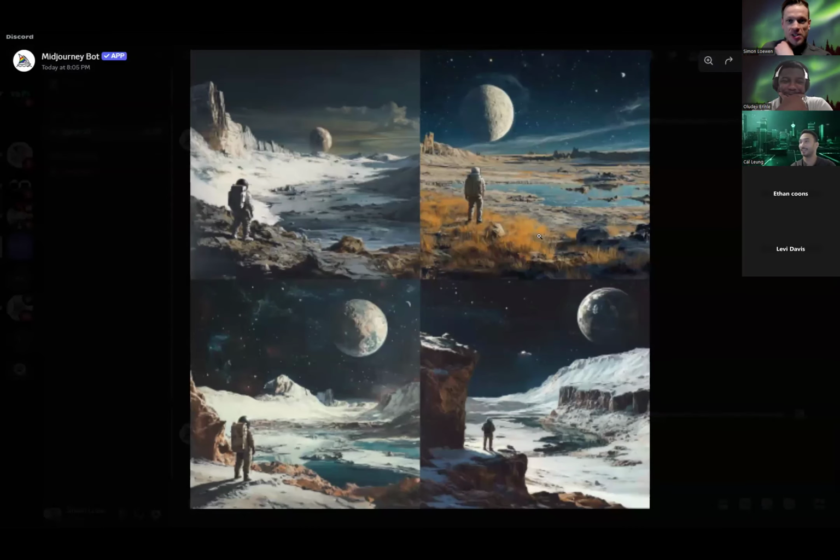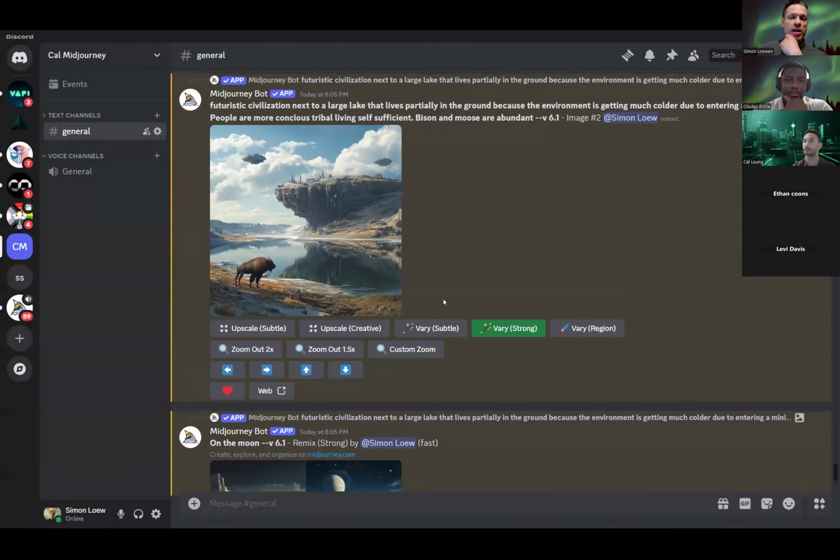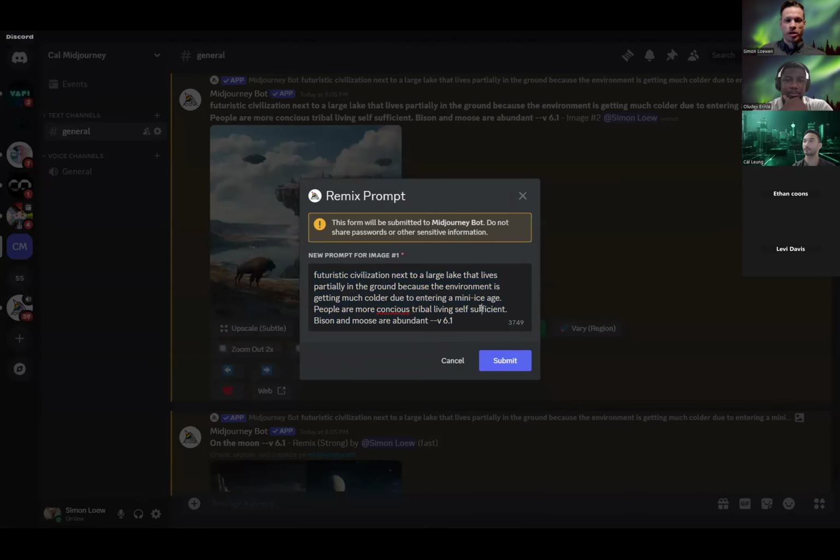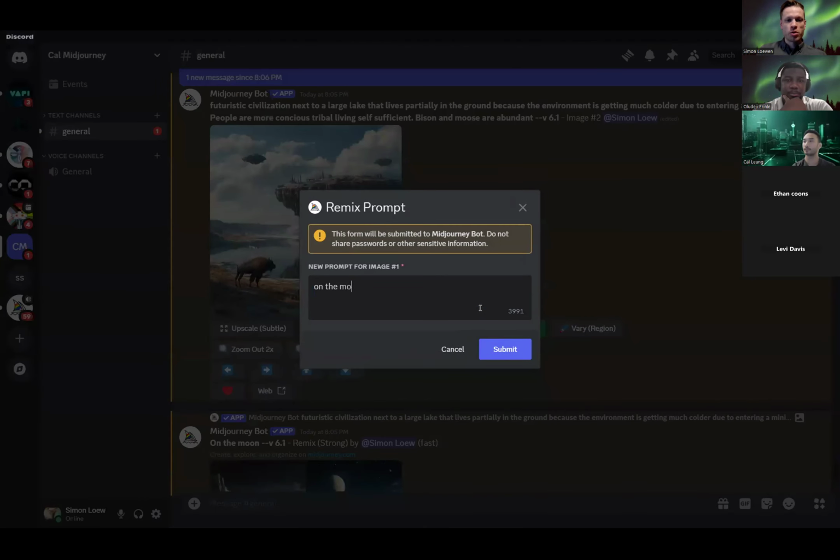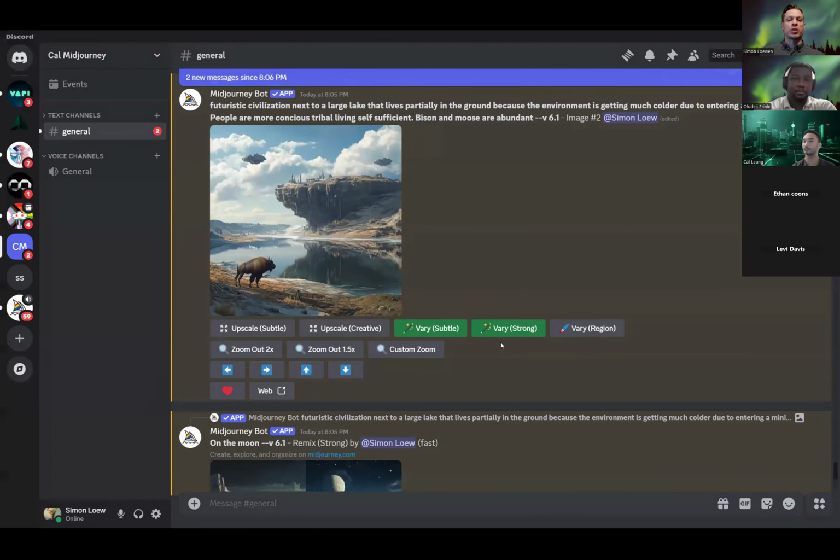All right, here we go. So this is the version on the moon. It didn't replicate all the same ideas. It didn't bring everything over because I did the strong variation, which heavily weights my prompt versus the original image. So that's why I changed it more than maybe we wanted. What I maybe would have done there is do very subtle. I'm going to try that while we're waiting for the other one. On the moon, and that'll show you the difference between the subtle variation and the strong variation using the same text prompt.